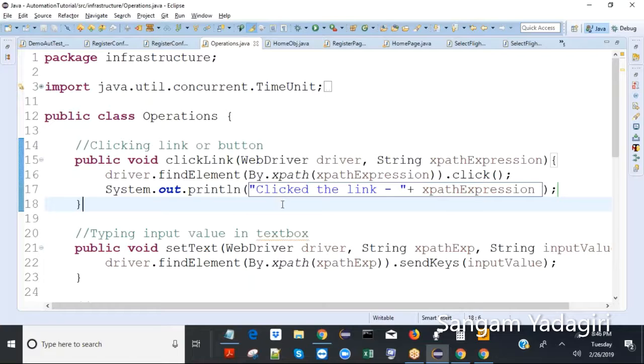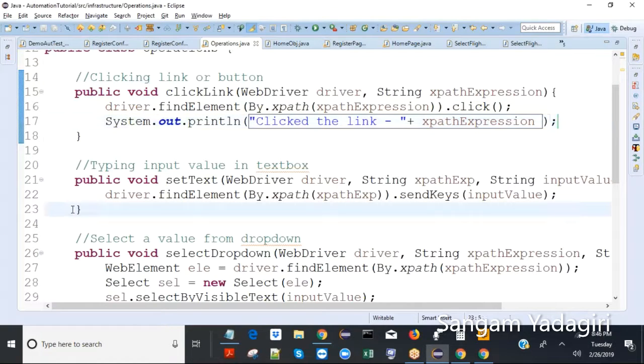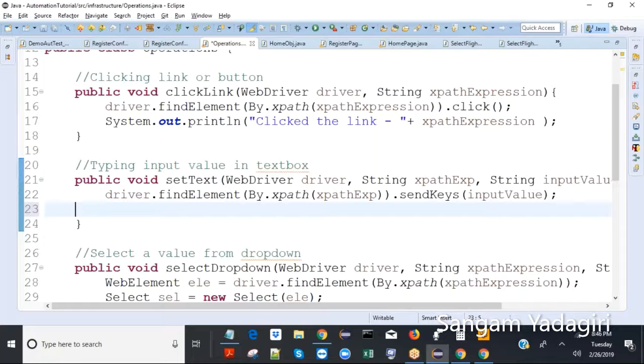Whoever looks at the reporting, whoever looks at the console, will say, okay, we just clicked on the link with this particular XPath expression. Then we can further enhance it by adding the point in time when we clicked on it. I want to put this everywhere so that we know what we are doing just by reading the console notes, without having to re-execute or look at the screens. Screenshots will be later, but this is just for the beginning reporting.